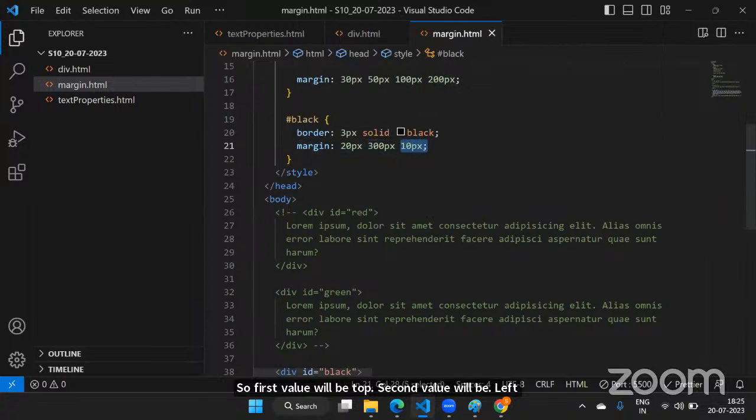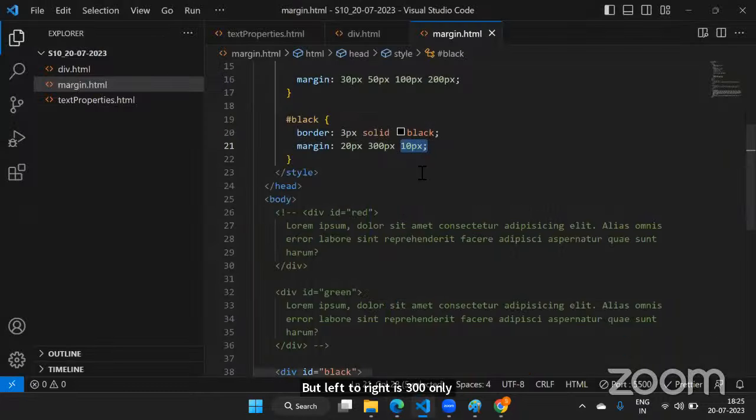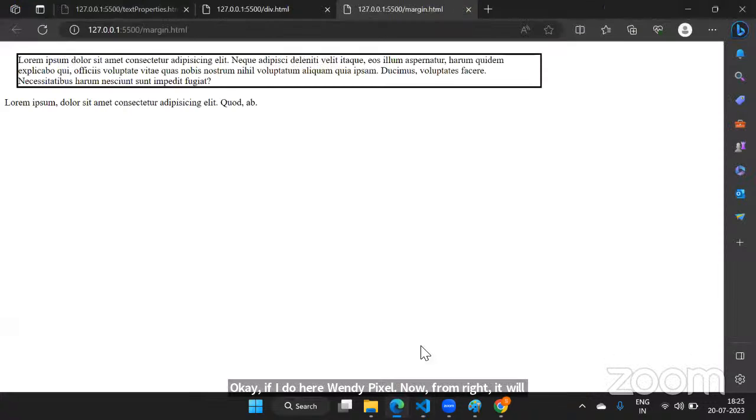So if I go back here, now see 20 pixel, here 10 pixel. See, paragraph is coming after 10 pixel, but left, right is 300 only. Okay, if I give here 20 pixel, now from right it will be 300 pixel, and from left it will be 20 pixel.